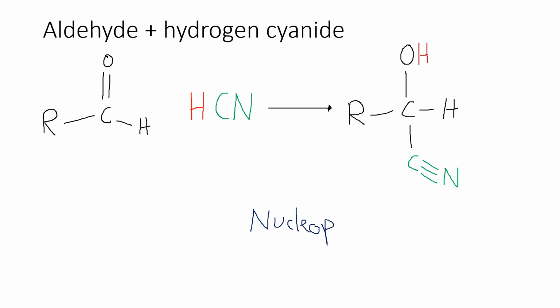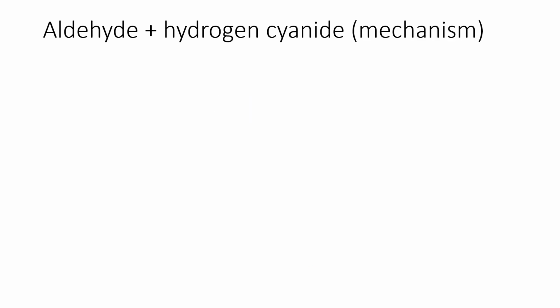Hopefully it's obvious as to why this is addition, because we're adding the hydrogen and the cyanide across this double bond. But maybe we don't quite get why it's nucleophilic addition. We'll see that when we look at the curly arrow mechanism. So let's get into the curly arrows now and I'll try and talk you through why this happens. By the way, you need to know this mechanism for the reaction of hydrogen cyanide with both aldehydes and ketones. So hopefully we can see that on the consequential slides. So let's try and get into the curly arrow mechanism.